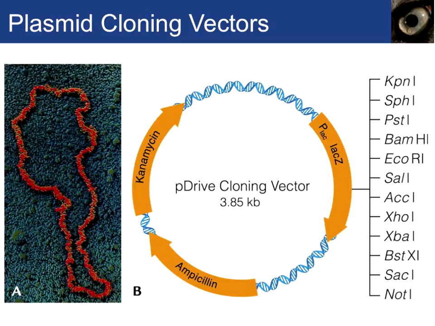So this slide shows what a cloning vector map looks like. On the left is a micrograph of an actual plasmid, and on the right is the map that tells the researcher which genes are in the vector and the location. It also shows which restriction sites are present in the vector and where they are. The order of the restriction sites is useful, so you can splice in the DNA in the correct orientation so that it's transcribed correctly.